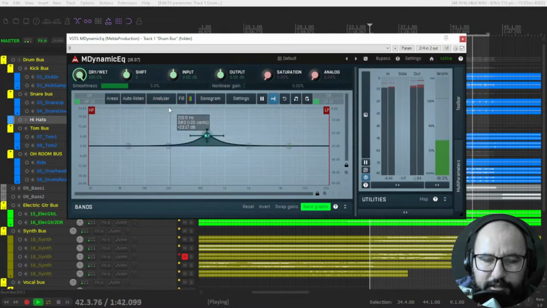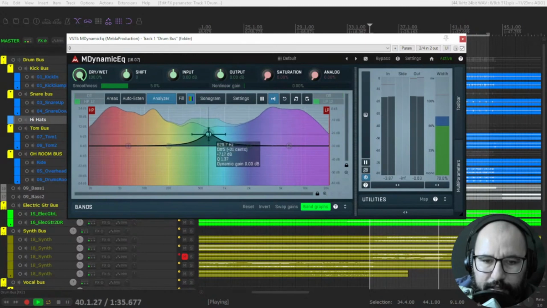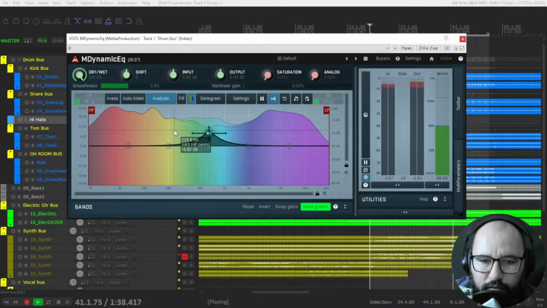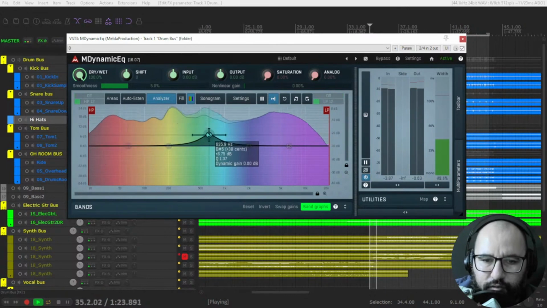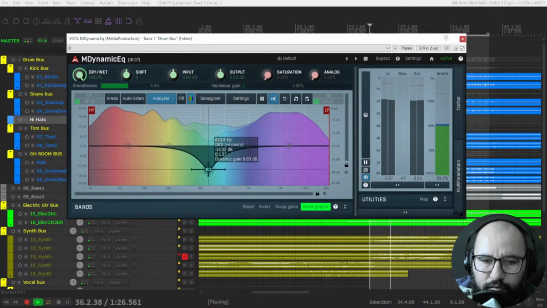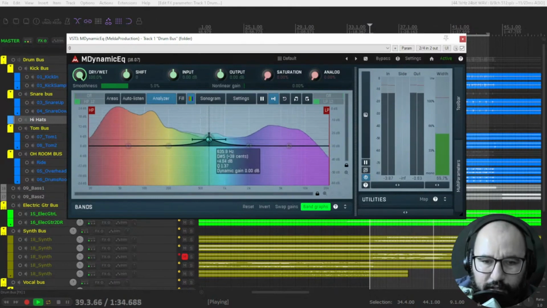You have also an analyzer that you can disable like that. You can use it in different colors and stuff, and pretty cool that you have the analyzer and this other line or curve that is what you are doing to that specific part of the frequency range, right? The one below is the normal, and the one above is the movement that you did, right? If you cut, it's the same. You're gonna see the cut here, and pretty cool. That's one thing that I enjoyed a lot of this plugin.